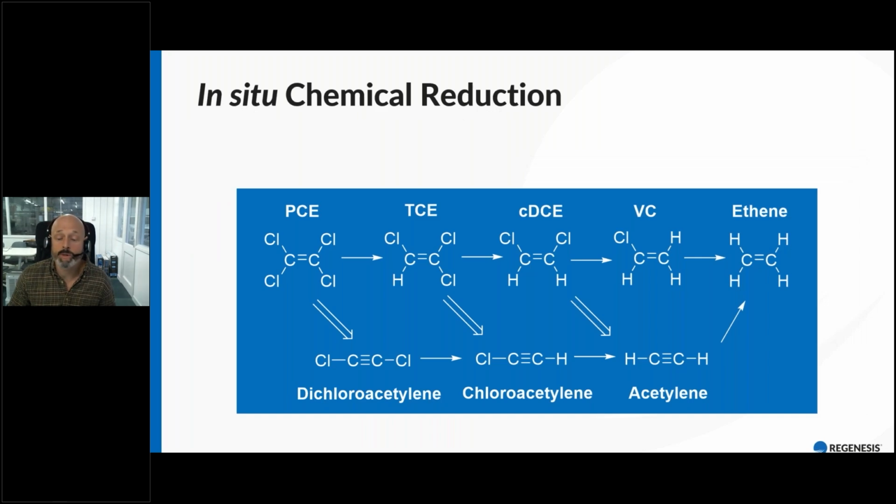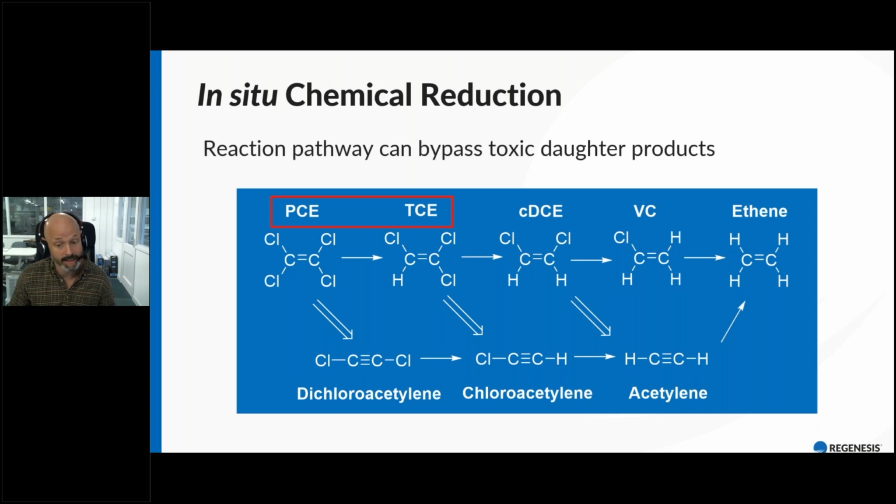I said that we would augment the remediation with in situ chemical reduction using zero valent iron. So ISCR is direct abiotic chemical reduction of mostly PCE and TCE into harmless end products. So that's an important feature for this site. We're going to bypass DCE and VC generation, so it's going to really speed up the remediation process and help us hit those remediation goals.